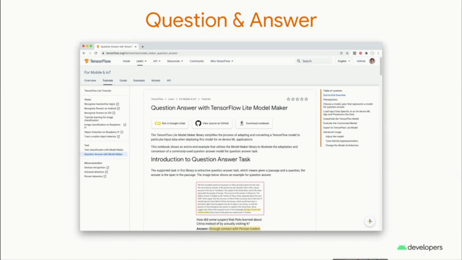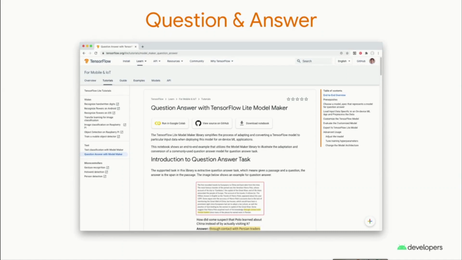So this is based on a cutting-edge machine learning model called BERT that we introduced. And what it does is you can provide the model with a passage which contains an answer to the question, and then ask it a question, and the model will be able to work out where that answer is within the passage.